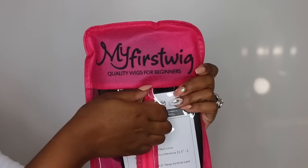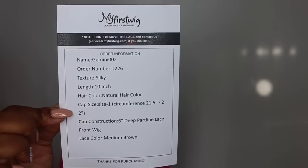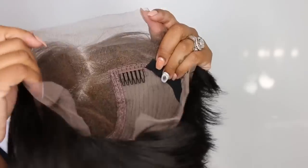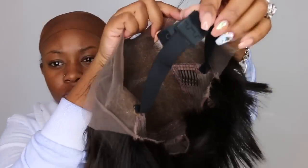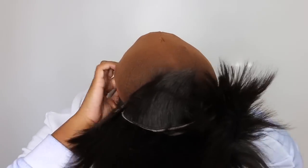Here is the wig itself. It comes in a nice little sleeve and this is something that you can literally keep forever. You have an information card that lets you know exactly what you have and all the specs on your new wig. And then of course here is the pixie cut. She comes with a nice side part and the knots are all ready bleached and ready to go, which makes this very beginner friendly. And to add the icing on the cake, they've even included an adjustable elastic band.